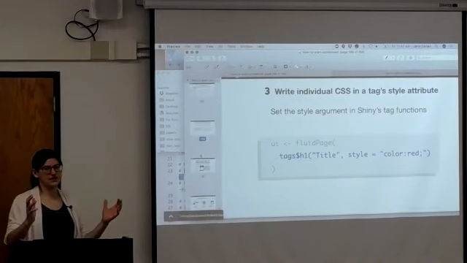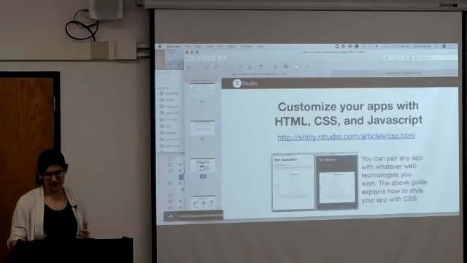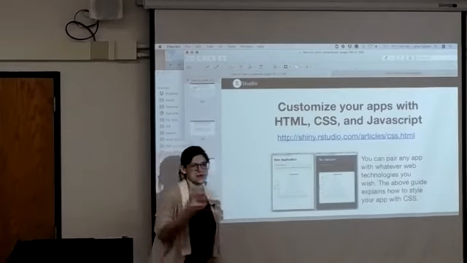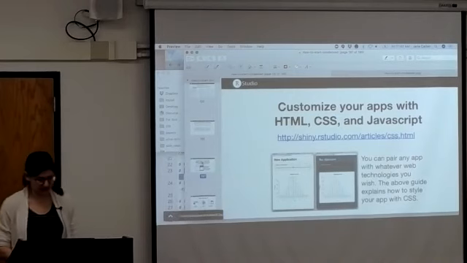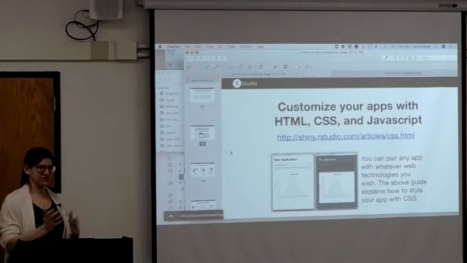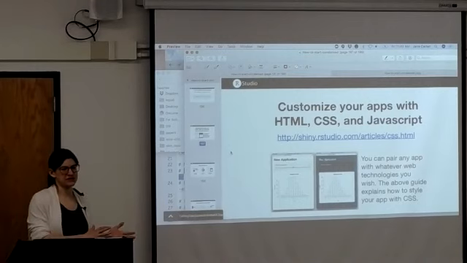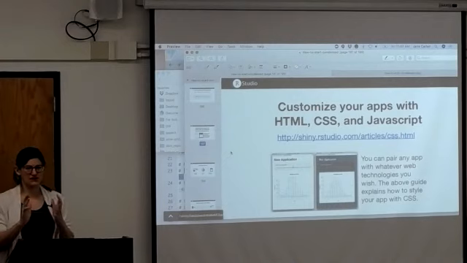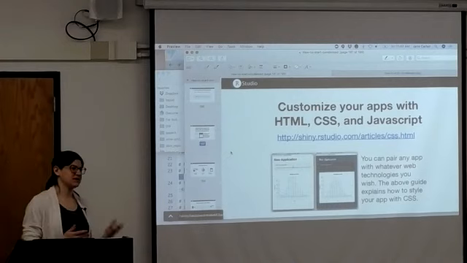It's just good to know that that's an option. I'm not an expert in CSS, but you can read more about it in one of their articles. It goes into more detail. It's also pretty personal what of that you'll want to use at any given point. Where customization so far in R has failed you, you might need to dig into changing the CSS.